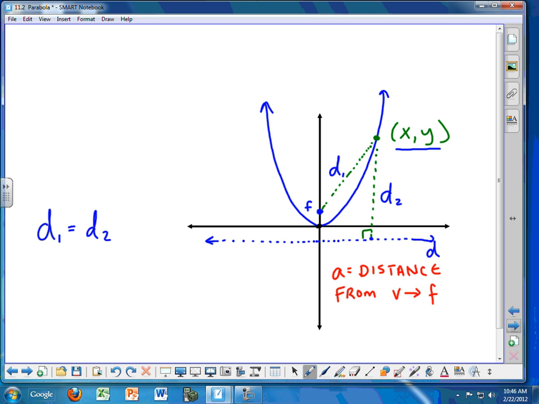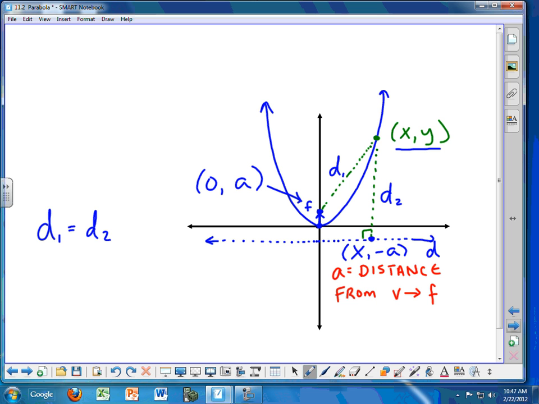Before we do that, we have to know what these ordered pairs are, and this ordered pair, and the focus, of course, that ordered pair. In this case, I think the ordered pair for the focus would be the easy one. If the vertex is 0, 0, and we're going up a units, then this would be 0, comma, a for the focus. And then in order to find that point over here by the directrix, we would write the same x value as the point on the graph, and then I guess it would be negative a because we have to go down a units. So those are our 3 points.